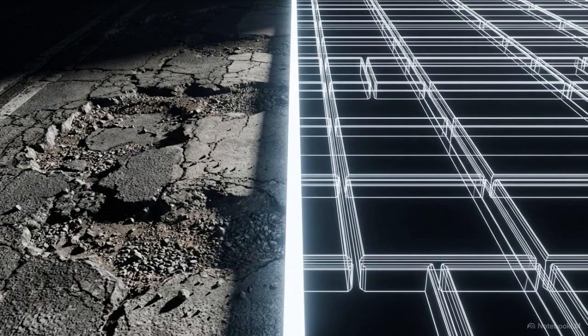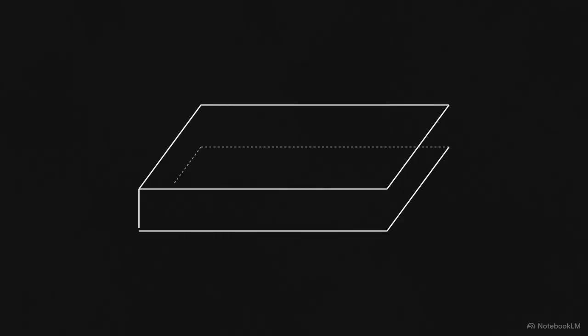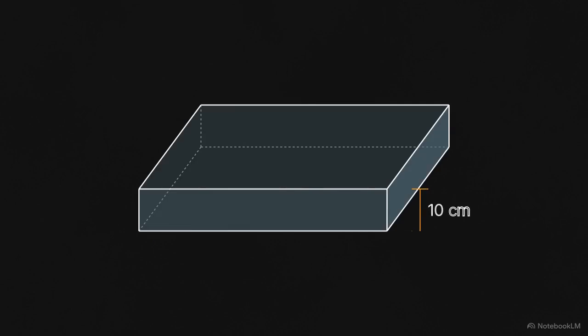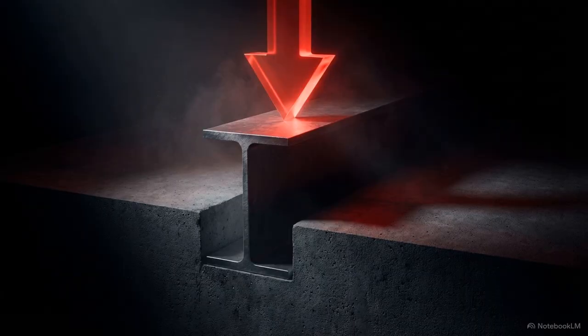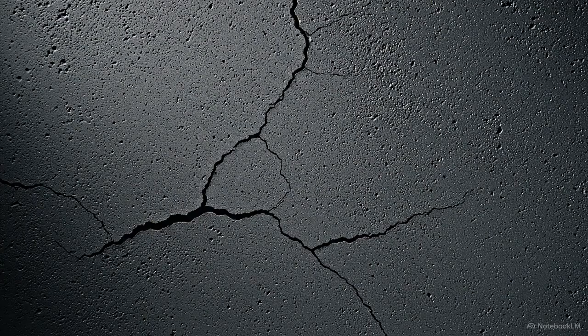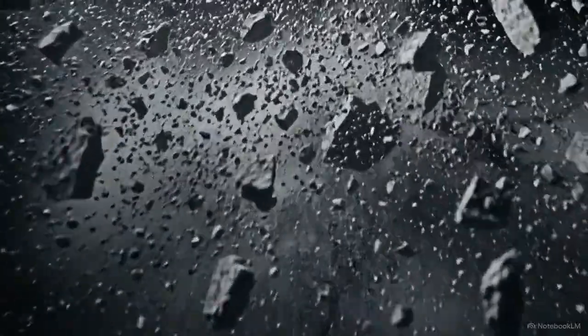To build a road that generates power, we first have to mathematically rebuild the road. We start with a blank slate. Our constraint is a single 10-centimeter thick surface panel that must survive the dynamic, rolling weight of a commercial transport truck without fracturing. Traditional continuous solid models treat materials as a single, unbroken mass. That works well for steel beams, but pavement under traffic loads fails through granular wear, microscopic pieces of aggregate grinding, sliding, and separating under pressure.